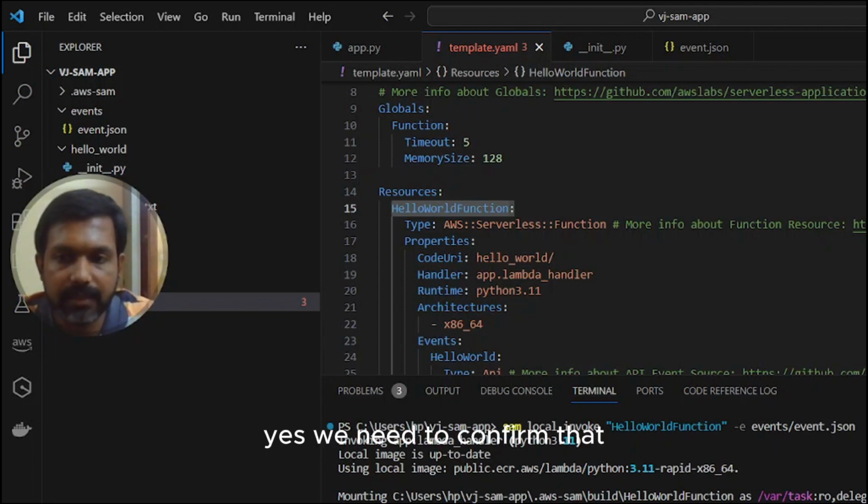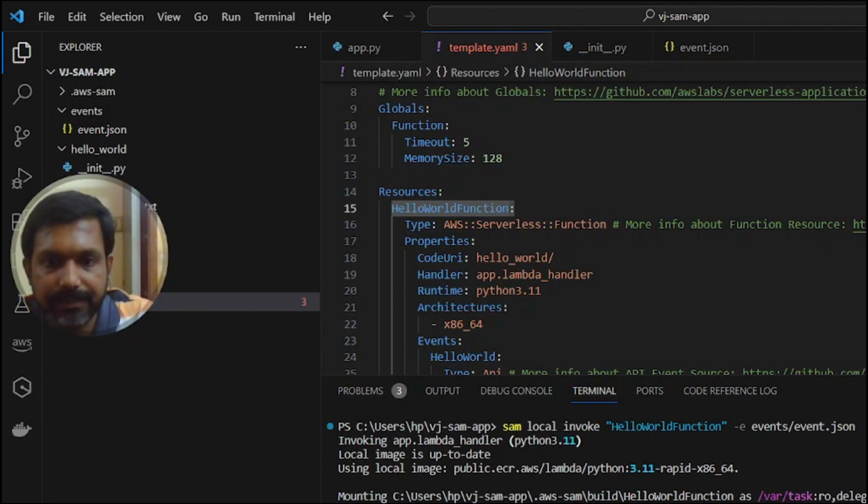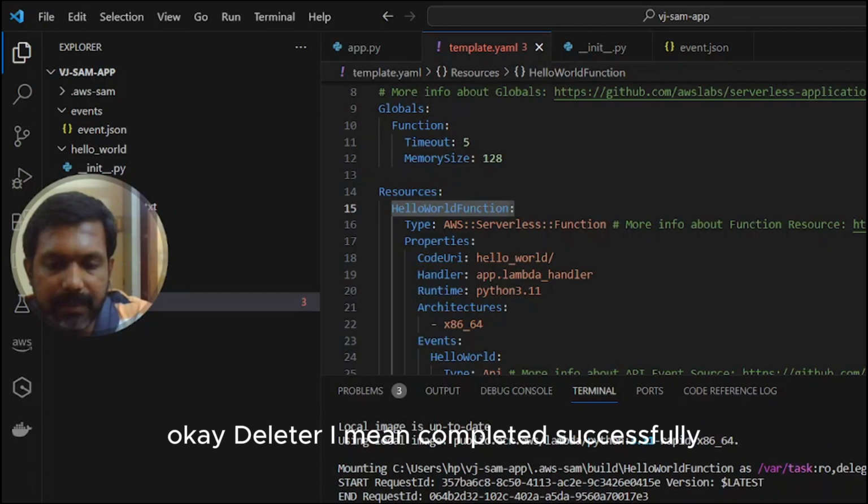Yes, we need to confirm that. Do you want to delete the folder in S3? Yes. It is deleting everything. Deleted, I mean completed successfully.